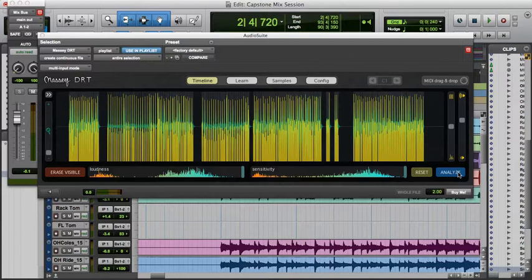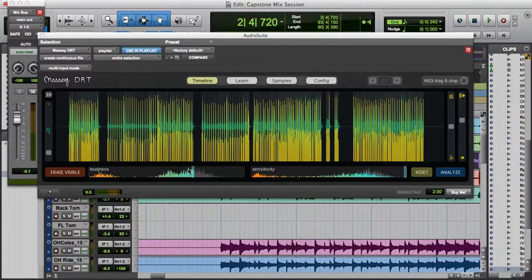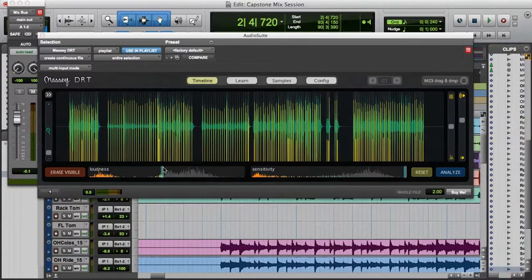Now, you're like, okay, this has way too many triggers. Well, down here on these slider bars, we have loudness and sensitivity. They're two different ways for the computer to analyze the waveform and put in the triggers. To the left is going to only put in triggers for the loudest peaks. So the farther you go to the left, the only triggers that remain are the loudest peaks in the waveform. I tend to find that the sweet spot is right here in the middle, and we're going to do that. You can also do it with sensitivity, whatever works better for you. I tend to find loudness is a lot easier.